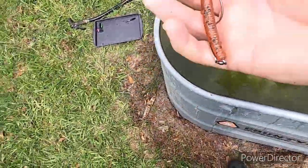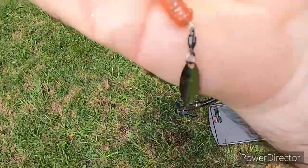And them little shoal bass eat that up. I mean, they can't get enough of it. Personally, that's how I fish it. I build those little spinners for it. And usually I wouldn't show this, but I will today because I'm being generous. But anyway, I make those and it works great.